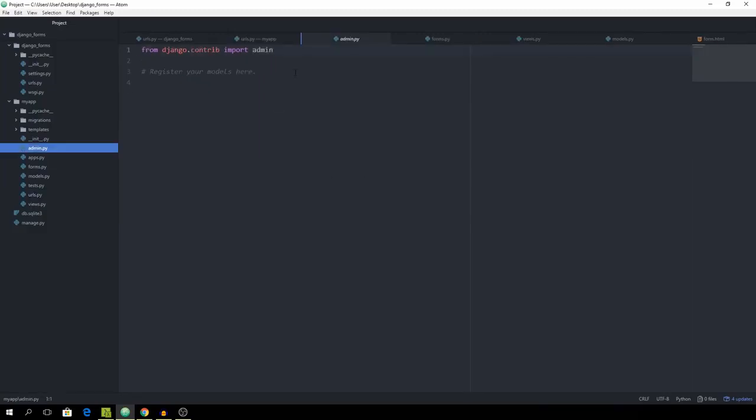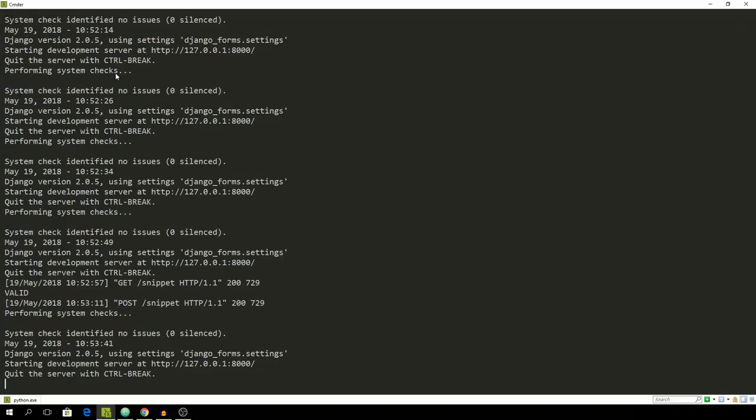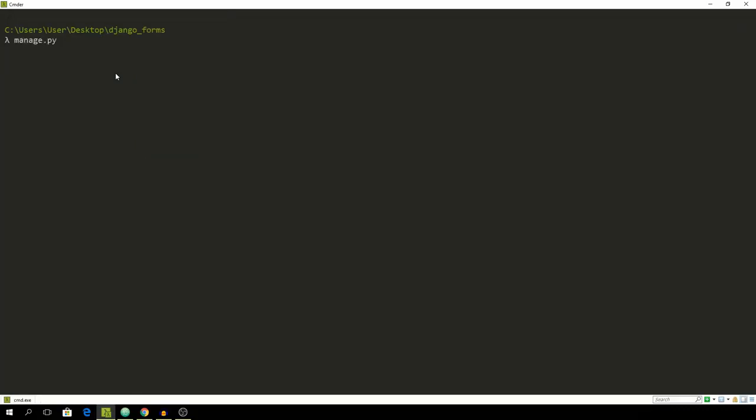but still we haven't really made a new model out of it. And to see this in a nicer way, we can register a model in the admin.py. So just use admin.site.register(Snippet), and then at the very top we can import Snippet from .models. And to be able to access our admin view, we of course have to create a superuser as well. And we do this via the manage.py createsuperuser command.